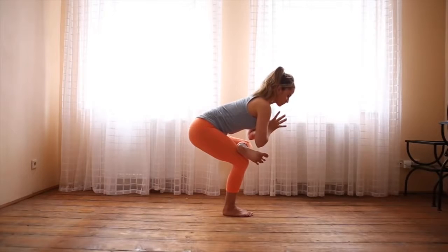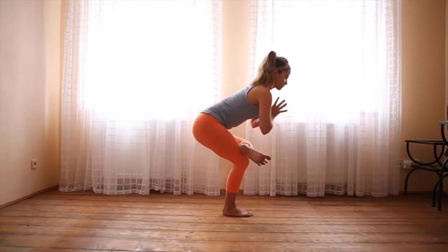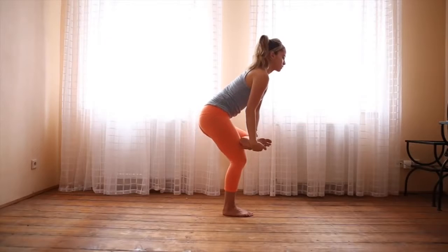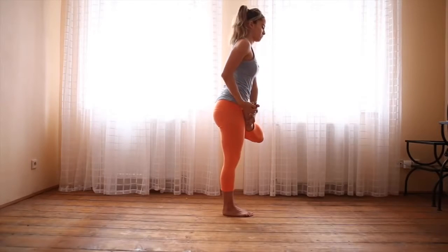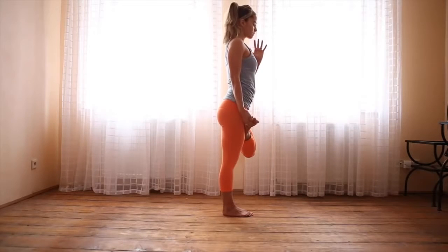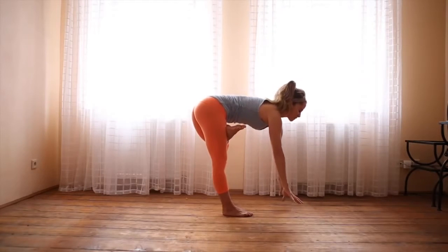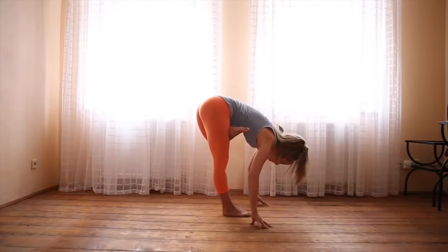And when you're ready, we'll come to stand on the right foot. Take the left foot into the right hip crease, and you might find that one side is easier or more challenging than the other. Don't overthink it. That's pretty normal. Take the left hand to the heart, maybe the right hand also. And you can stay there, or if it's in your practice, come forward.